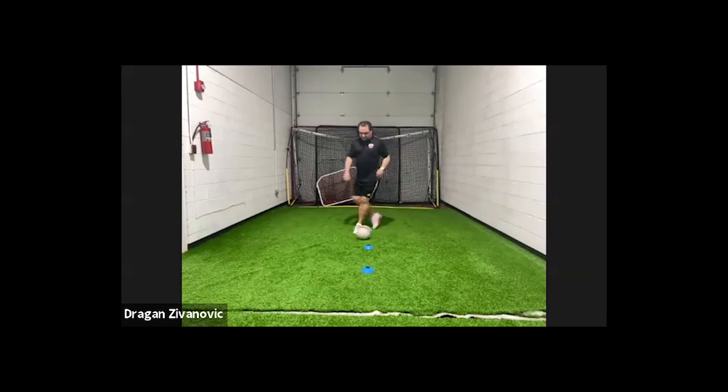Roll across your body, pull back. All right, all the way through to the fifth cone. So if you're on the right side of the cones, you're using your right foot to dribble. If you end up on the left side, you use your left foot, all right? Try to follow along, I know it's a little confusing.